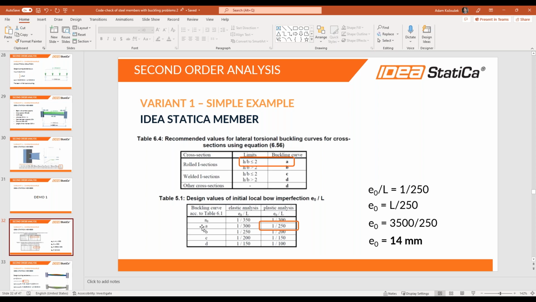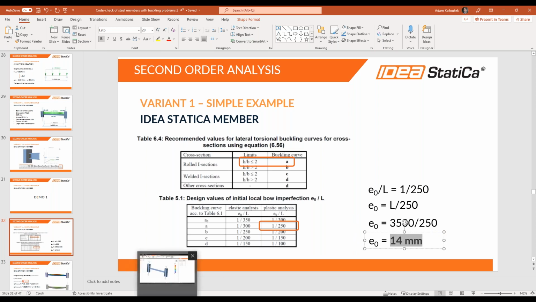Here we find the a curve, and we go for the plastic analysis and determine e0 divided by L, which is the span or the length of the member. We simply calculate the span, which is 3.5 meters divided by 250, and we've got the value of e0, that's the local imperfection for this beam.